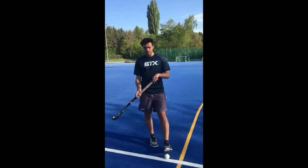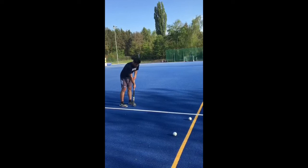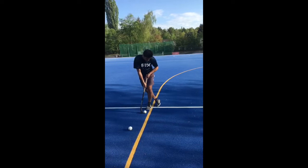For the run-up you go on a 20 to 30 degree angle to the ball. Then you try to run up to the ball in about two or three steps. You step on the height of the ball with your left leg or foot, and you cross either behind or frontal.